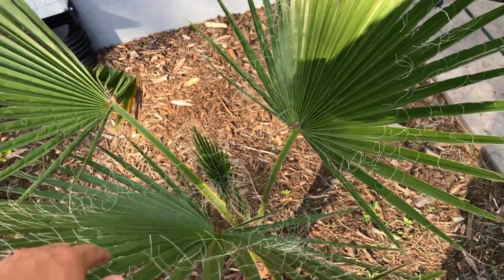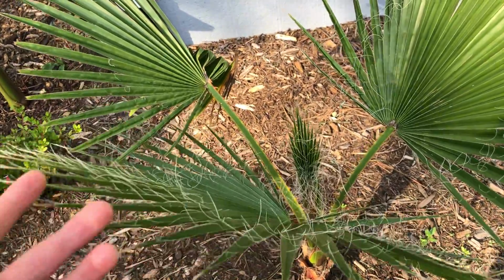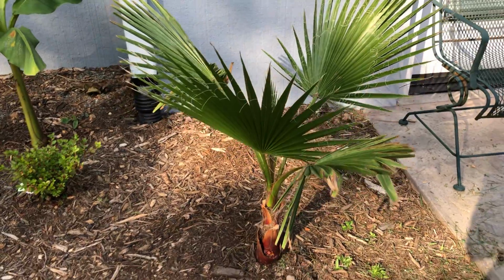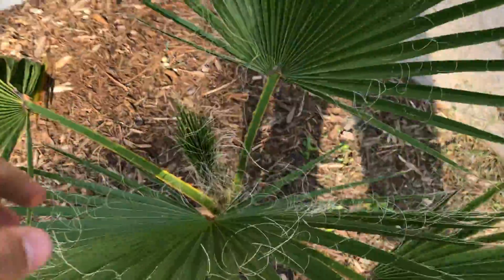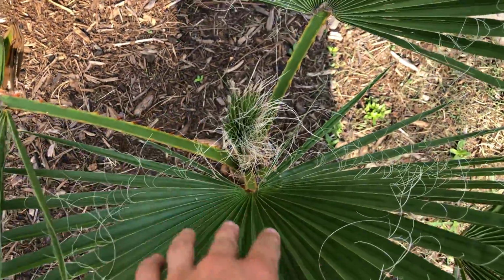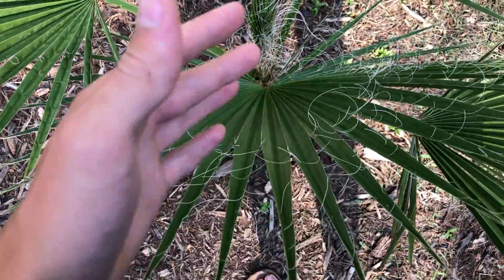It's becoming a really popular landscape palm, and it's replacing a lot of native palms like the palmetto because it is very fast growing, and the palmetto is very slow growing. For instance, this frond right here was like this about 2.5 weeks ago. So you can see how fast growing these really are.